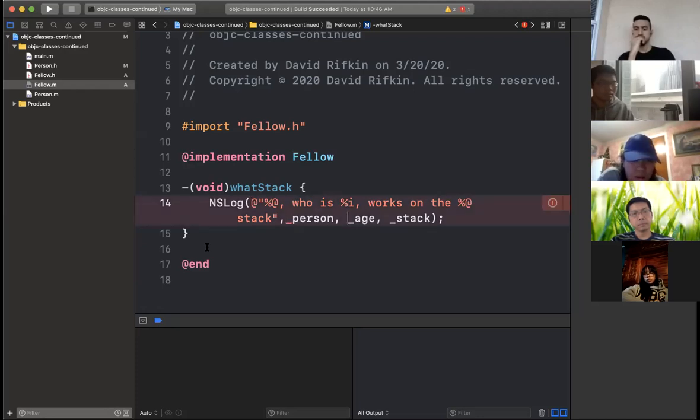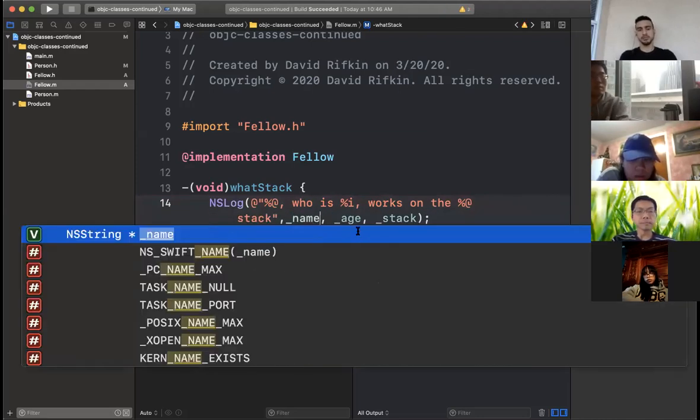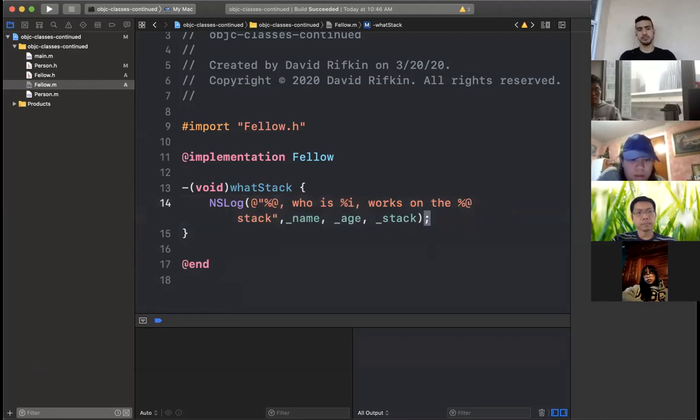How do we feel about that? Well, this is called name. Sorry about that. Cool. So our whatStack will give us a really descriptive print.